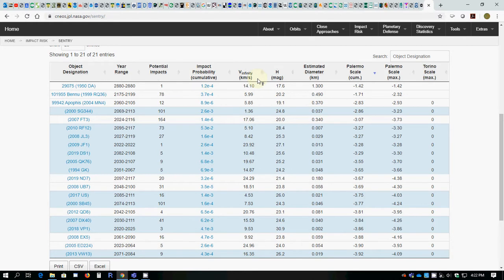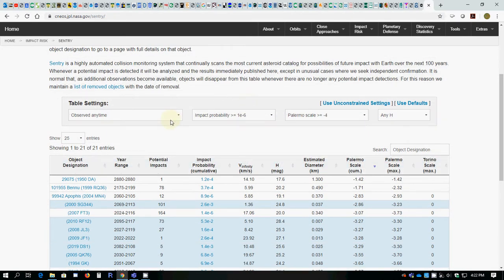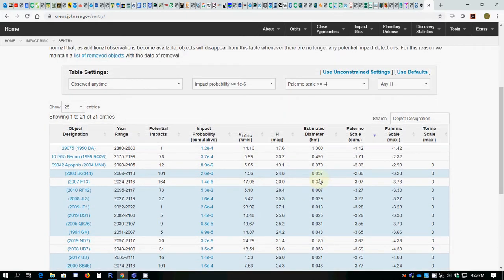So the Palermo scale, for trying to figure something out perhaps, we might want to just take all the objects, any object that's ever been observed, and objects that only have a Palermo scale bigger than -4. An object that has a Palermo scale of greater than 0 actually presents a risk bigger than random occurrences from all other objects. In the table right now, there's only objects with a Palermo scale greater than -4, which is only 1/10,000th of the background risk. So these objects are not particularly scary.